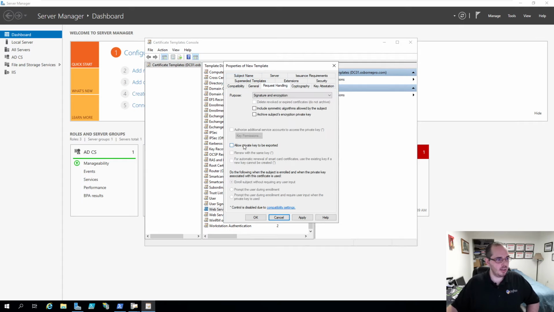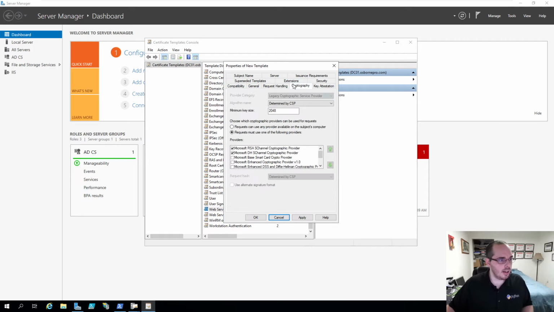For request handling, you can allow or disallow a private key to be exported. I typically allow it just because it makes life easier. It's a Windows remote management certificate, so there's a chance you may not want to export it. However, I prefer to have that selected in case there's times where I've upgraded a server by creating a new instance and then moving stuff over, so that helps in doing that and allowing me to keep the same cert. Under cryptography, we want to make sure at least minimum key size of 2048 is selected. If it's set lower, make it higher. If you can go higher if you like to 4096 and beyond. However, 2048 should be fine.